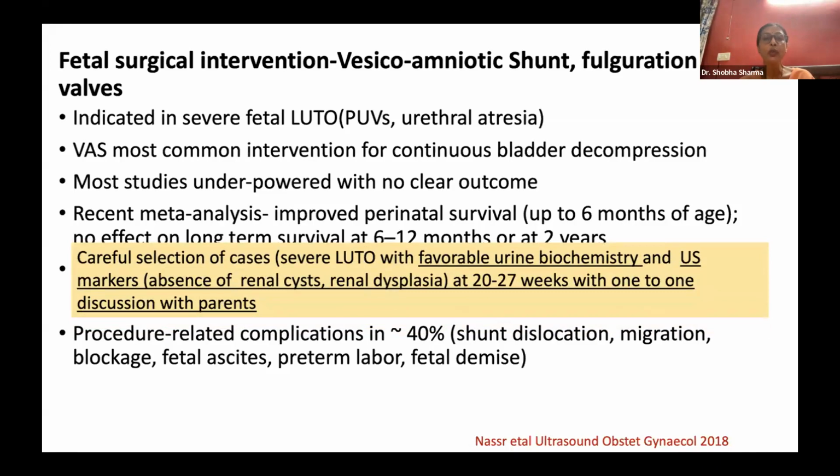it can be offered to carefully selected cases where urine biochemistry before that also shows favorable outcome in the form of decrease in the analytes after doing the decompression, and also there is absence of the markers which show irreversible renal dysfunction, like presence of renal cortical cyst or renal dysplasias on ultrasound. If it is there, and a discussion with the parents is done regarding the complications of these procedures, it can be offered to some patients, ideally at 20 to 27 weeks after discussion with the parents.